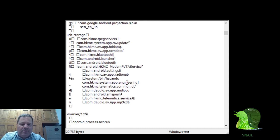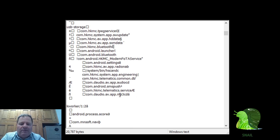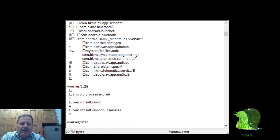And you can see right here, this one is the engineering mode app that's installed on the system. So some people have hacked their navigation app to have a button that brings you straight into engineering mode, so you don't have to do that tapping key combination every time. Audio CD app, I believe that plays MP3s off of a thumb drive as well. My car doesn't have a CD player, but if it did, it looks like it has an app running. Seems like a waste to play MP3s off of a CD drive.